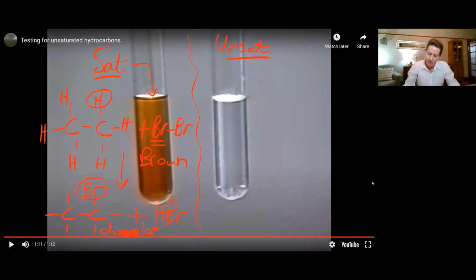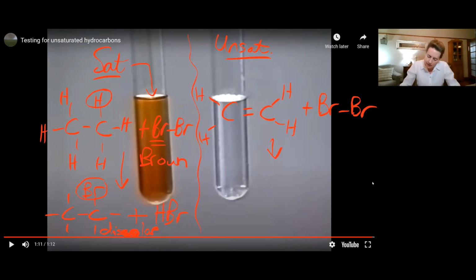Well, if we have the same equivalent compound, like the 2 carbons with the hydrogens, but now you have a double bond, so it's unsaturated, double bond between the 2 carbons. Each of these carbons will have 2 hydrogens attached to it because it has a bonding possibility of 4. And so if I now add bromine water to it, maybe I should just change the color of this pen so it's a bit more visible. This is what will happen.